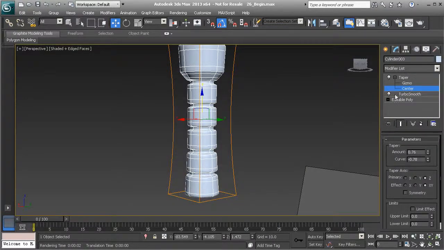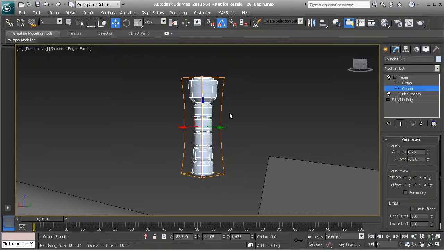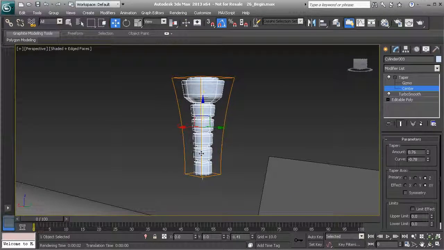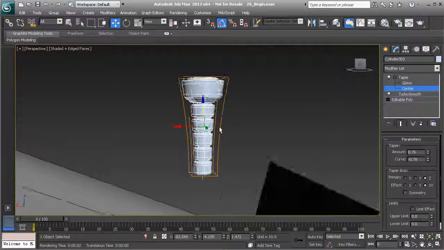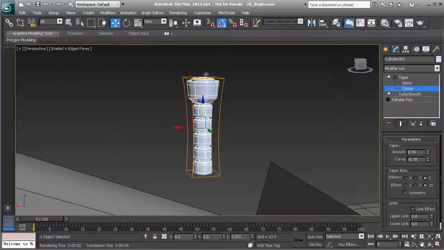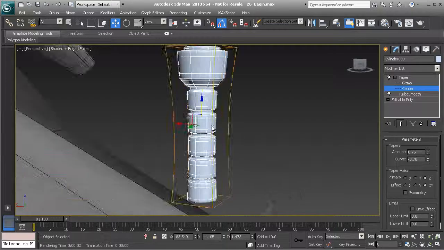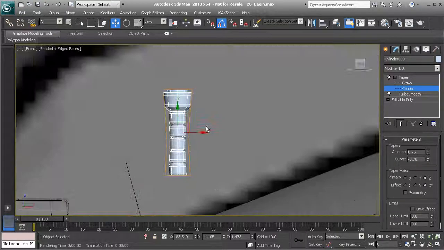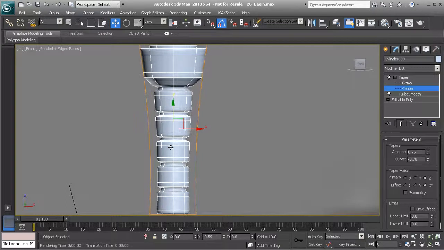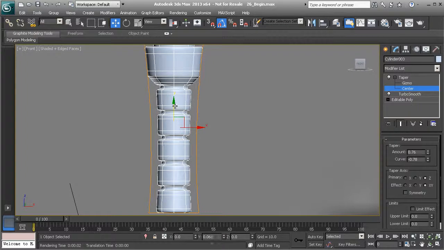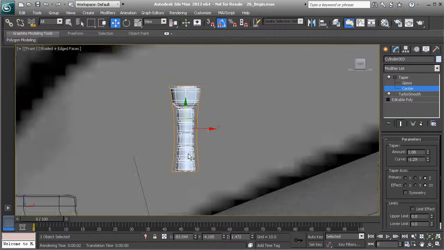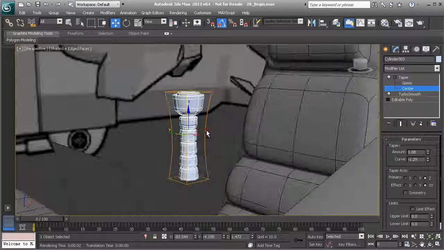Now again, this is also adjusted by adjusting that center. So if that center is at the very bottom, you're going to get this kind of result. So if I raise that up, this allows the taper to be most accentuated in the middle. Okay, so if I go to my front view, I can see how that's working there. Alright, now I can also take my amount up and just continue to adjust those curves and that taper amount and get the exact look that I want out of my controls.